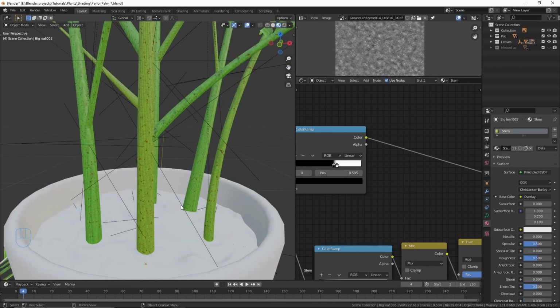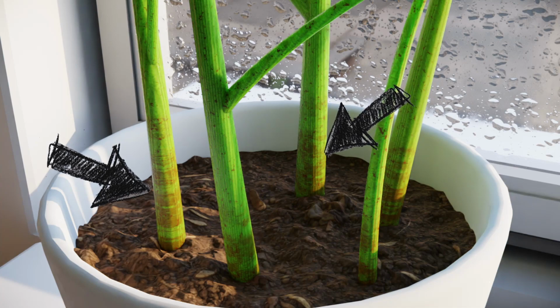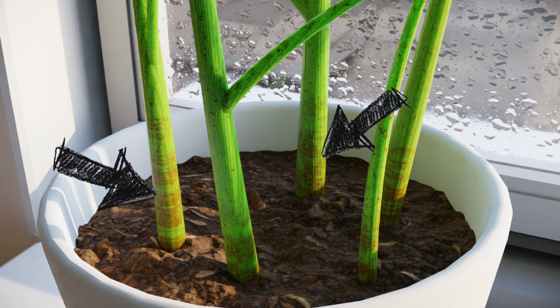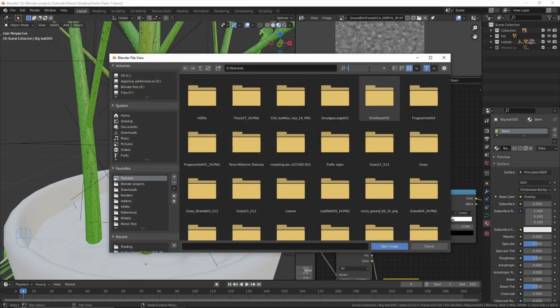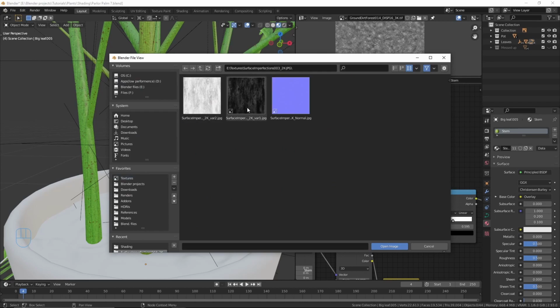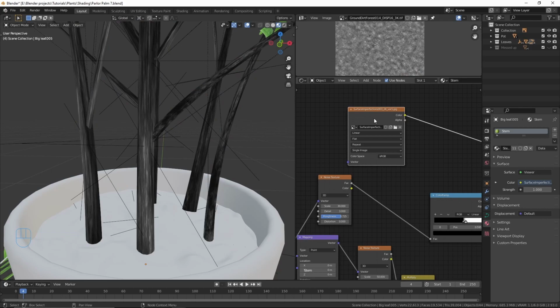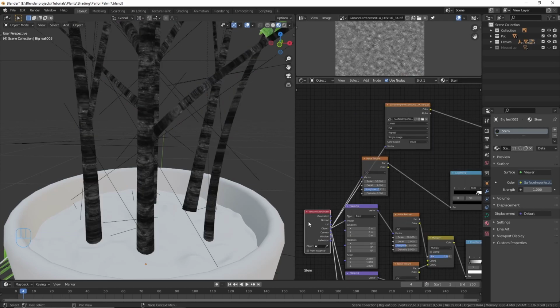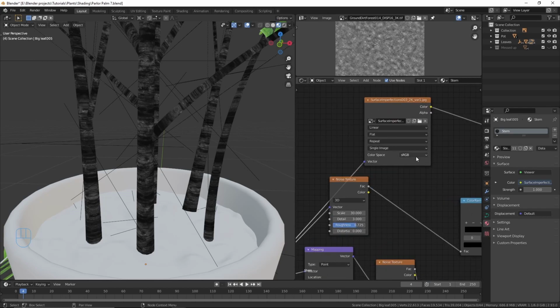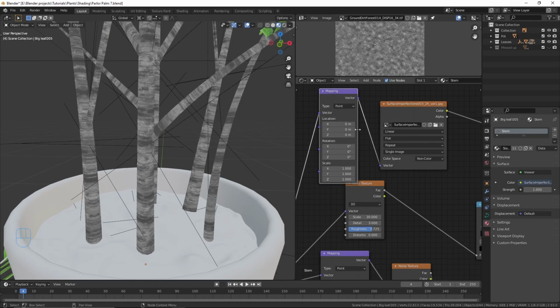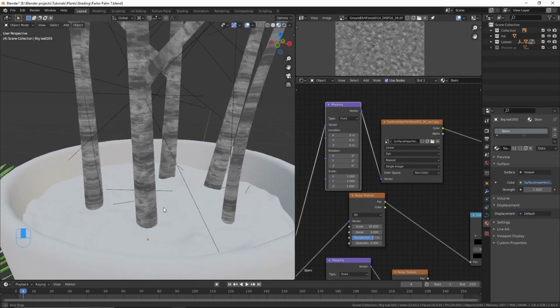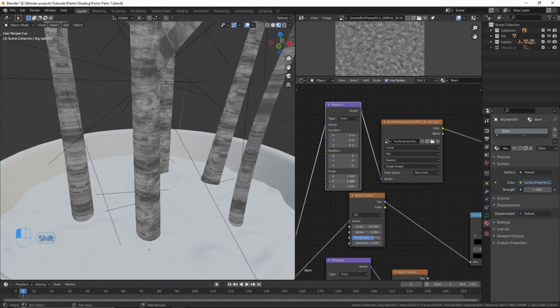And now we have also these small little dots, and to make this type of dark brown thing at the bottom, I'm going to add an image texture. Then I'm going to open up an image texture that looks like this. Then connect the object to the vector, and I'm going to change the color space to non-color data because it's a black and white image texture. Then add a mapping node and connect this over here, and it's looking stretched on the y-axis, so I'm going to increase the y scale value to something around 2.